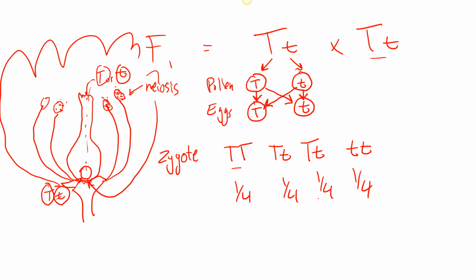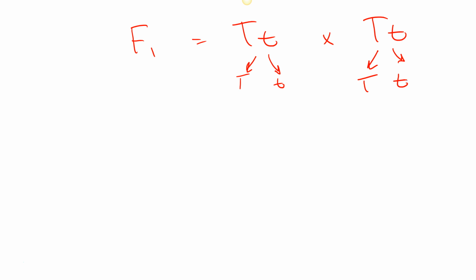When you do the Punnett square to represent that, this plant, which produces these possible gametes, is going to cross with this plant. It's not really a guy or girl, they're plants, so I don't know why I keep calling them that. You're going to look at a Punnett square that looks like this.